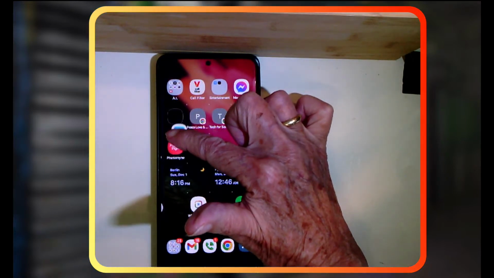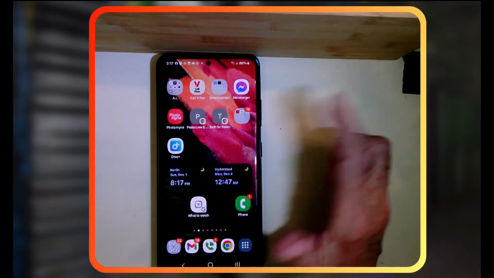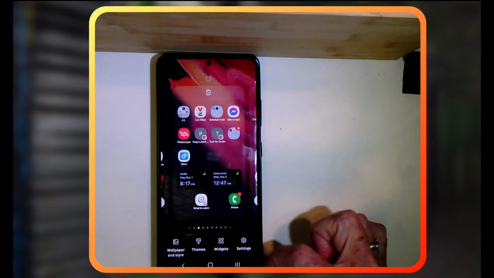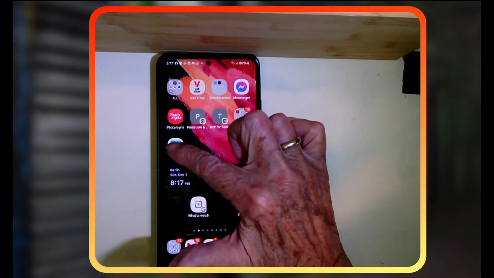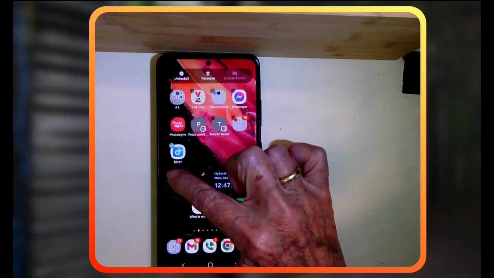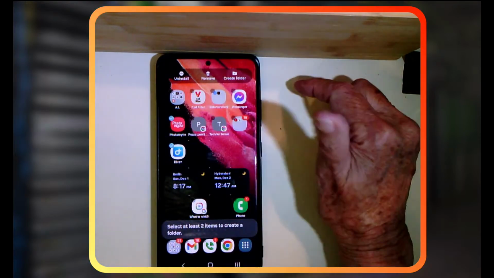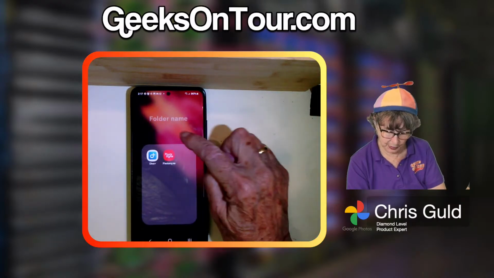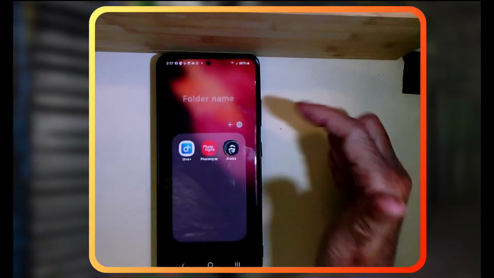Well, this makes it all the more important as to why there is another way of doing it. You can long press on an empty part of the screen and make a folder, right? Yeah, long press and select, and then select another one and create folder. Once you have a folder, you can add more just by tapping the plus and adding more.